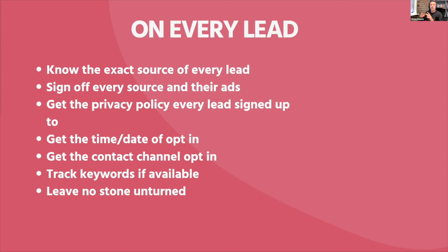And the reason is that, as we all know now, it's not actually just the person generating the leads that would get in trouble. It's also you. And by doing what we've listed here, if you have something like a subject access request or something else, you can deal with it like that, rather than spending weeks trying to find this information and hunting for things that you don't have anyway. So I think it's probably the best point to end this, because it might be the most important thing you can apply is the transparent consent.